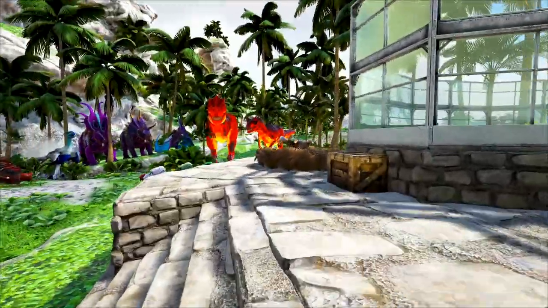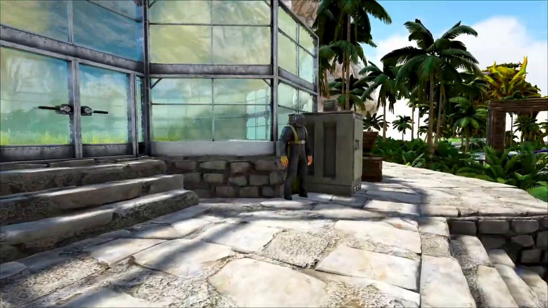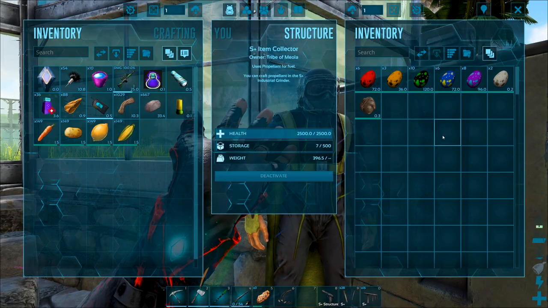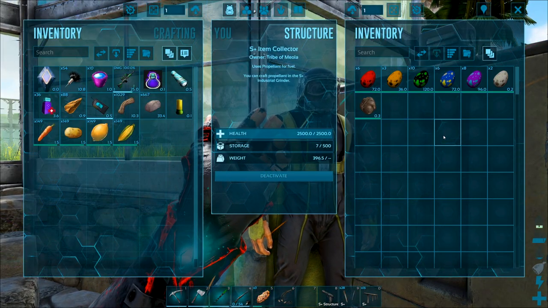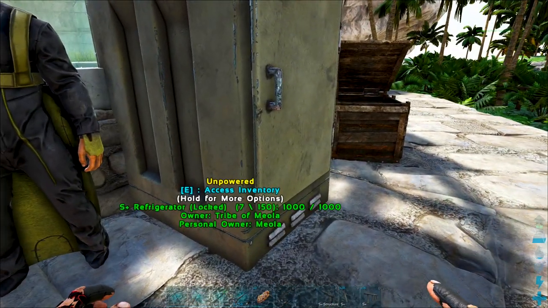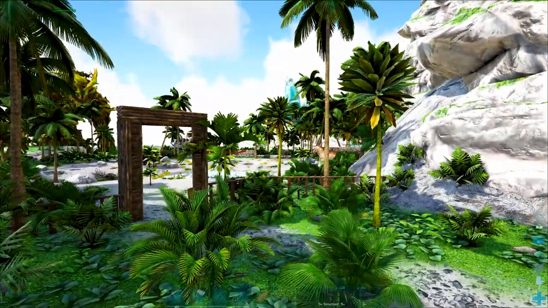It's got built in, it's got a little nest here. We've got a little storage box just storing all my building resources. We've got our item collector, which is picking up all the eggs that my dudes are laying. And this time around, I've done something that we should have done at the old base, but we didn't do it properly. I placed a refrigerator right alongside it, except the refrigerator is unpowered right now because apparently my generator over there can't reach it.